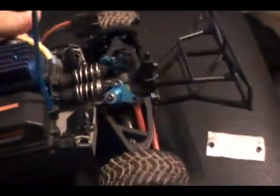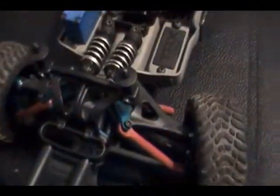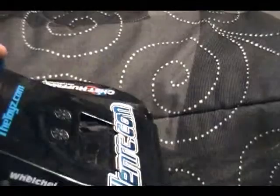And I'm gonna have to get me a new door. Smacked pretty hard, broke the clip off. Actually had to buy a new front bumper because it broke. Back bumper broke. And the suspension arm broke and the tow link broke in one jump, so that's a pretty hard hit. And I'm gonna have to get me some new wheels and tires and a body, but that's pretty much it for the Traxxas Slash and a little bit you can do to it.